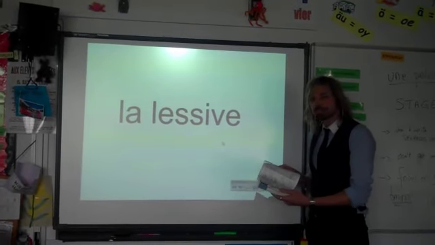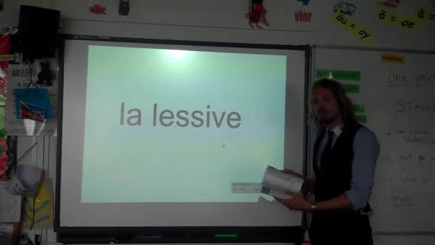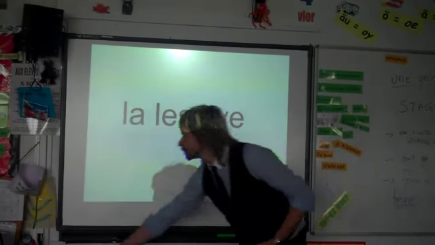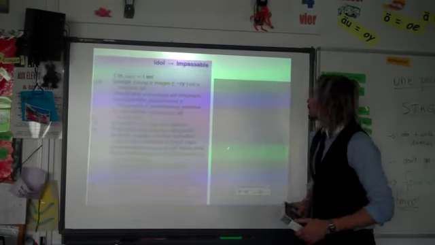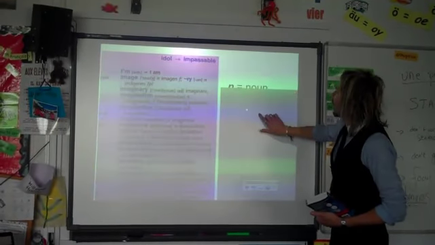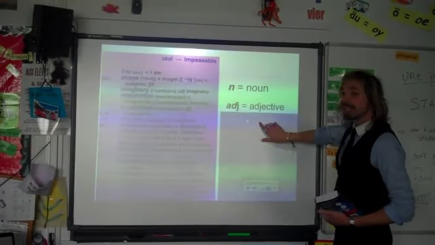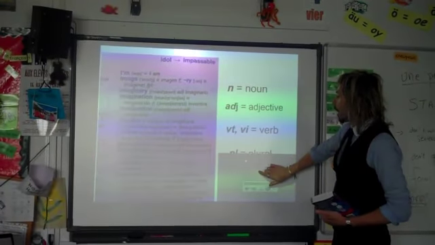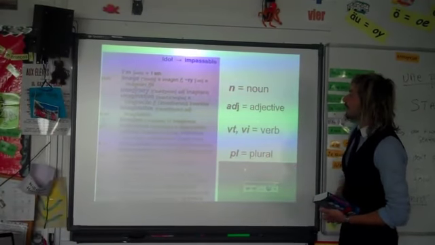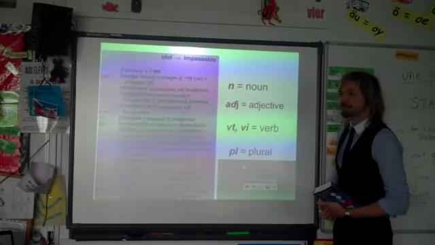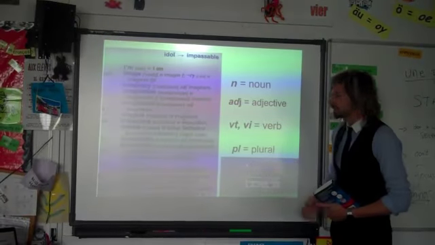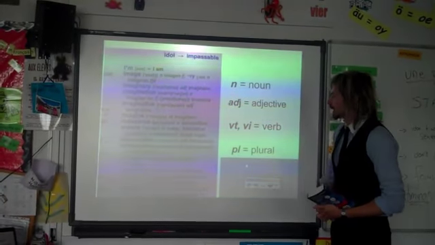Then we move on to the trickiest section, finding the word that you want in either French, Spanish or German. One thing you would need to let your students know is that they will need to find whether a word is a noun, an adjective or a verb, or indeed plural. These are simply in the dictionary as N for a noun, ADJ for a describing word, an adjective, or VT, VI meaning verb. A transitive verb, an intransitive verb.